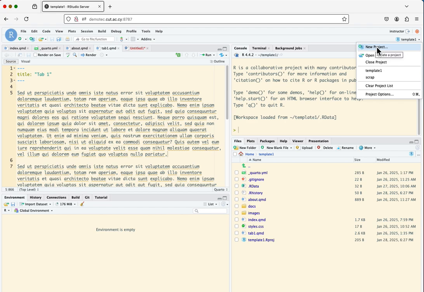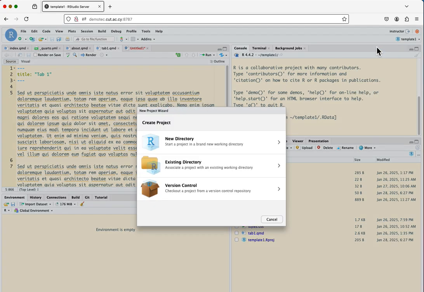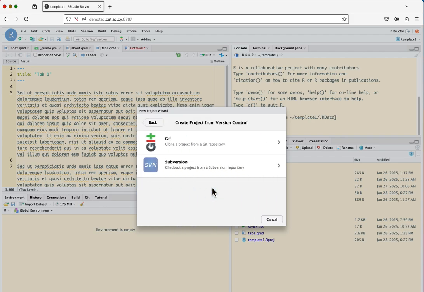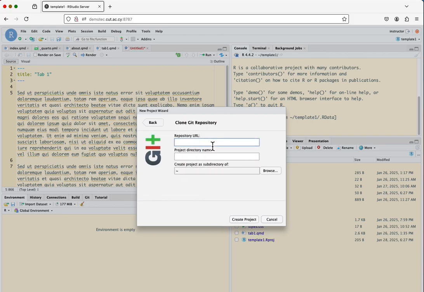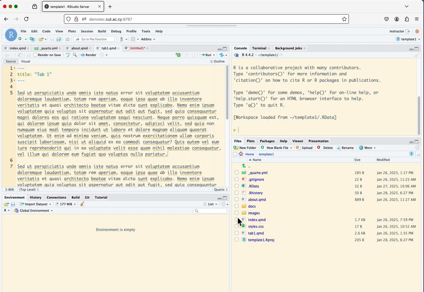We need to create a new project. And instead of going to new directory or existing directory, this time we're going to click on version control here, which will initiate Git. And we're going to clone a Git project. And to clone the Git project, all we have to do is copy paste that URL. As you can see, there it is. We just go create project, and there you go.